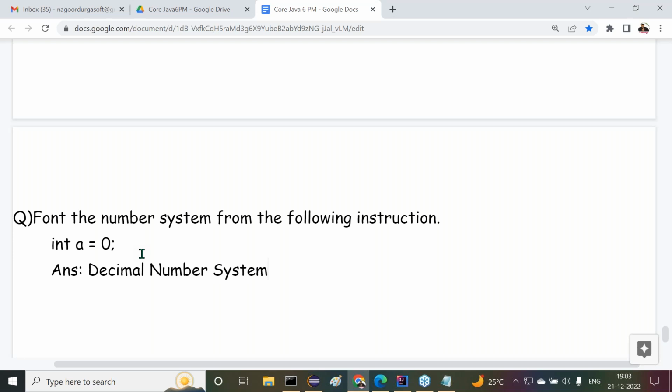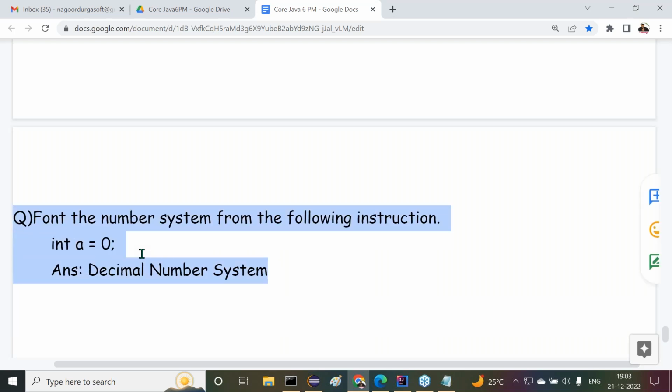If it is an octal number system, 0 is only a prefix value. Prefix value in the sense that some number must exist first. If you want to write a prefix value, we must first have some number. But if we don't have any number there and only 0 is available, that means no prefix value. That 0 is treated as an actual number. With no prefix value, by default it will come under the decimal number system.